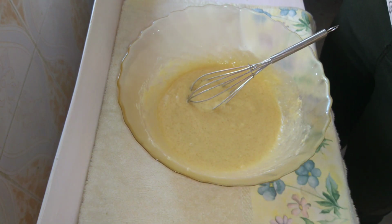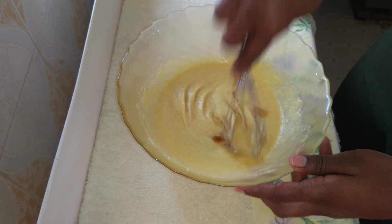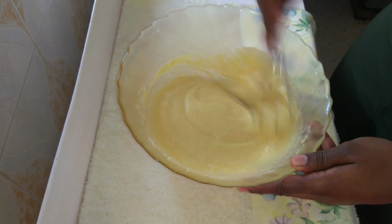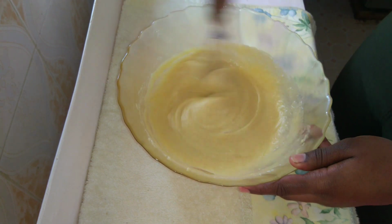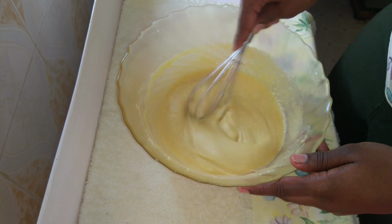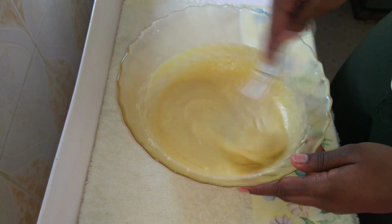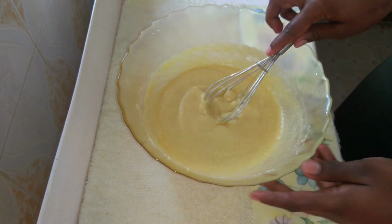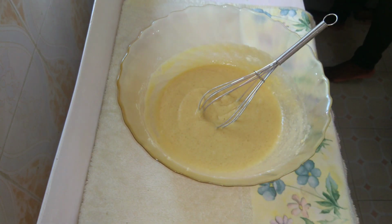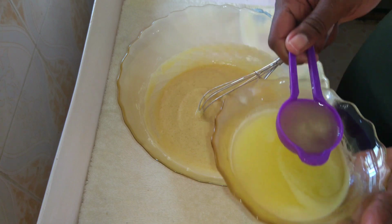I'm then going to add my vanilla essence to add flavor to the cake, but this is not necessary. In case you don't have vanilla, you can just leave it out. Then I'm going to take my pineapple juice and add about 4 tablespoons.